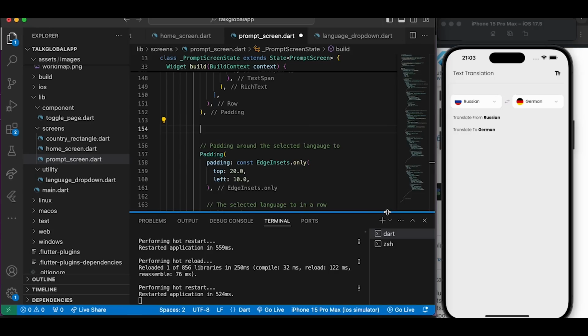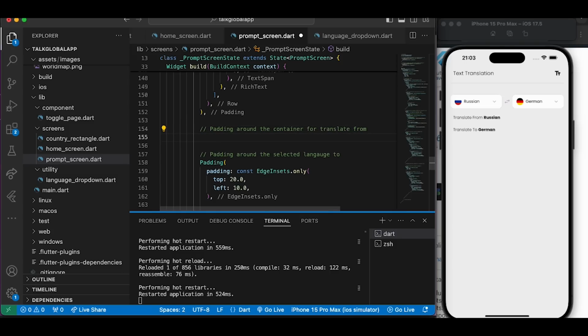So let me pass a comment. So pattern around the container for translate from. All right. Awesome.